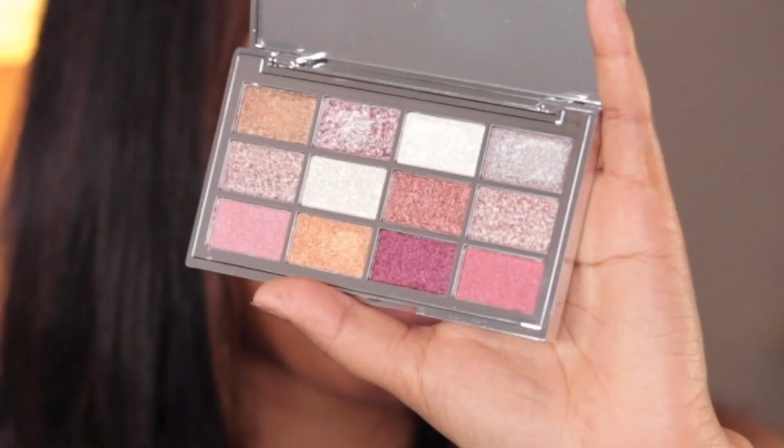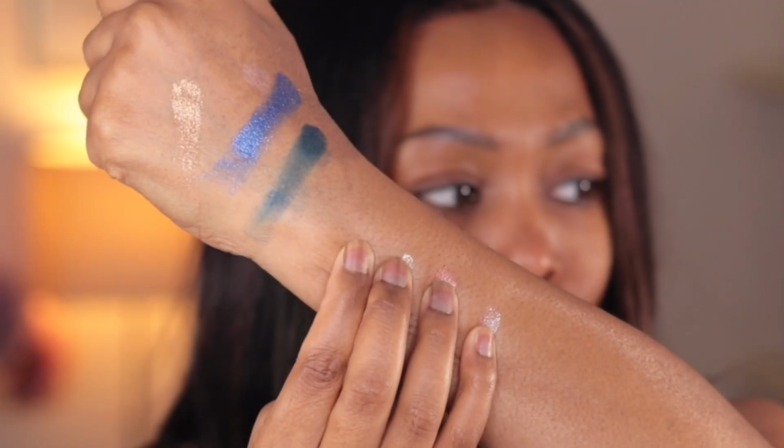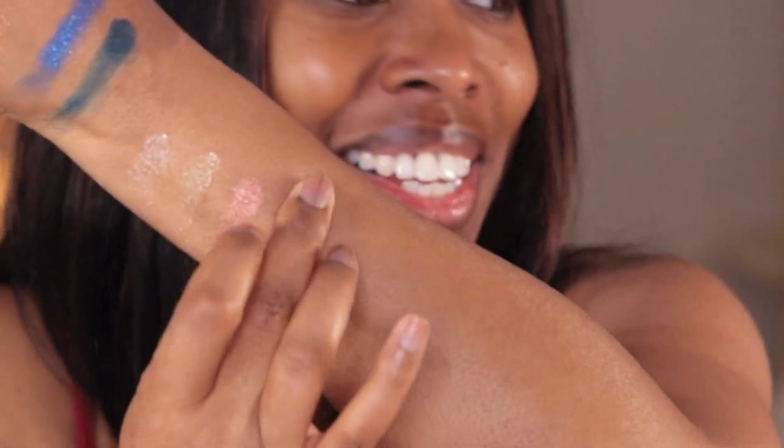I also have the Quartz Palette. This is a set of 12 different shimmer shades. Definitely not a kind of palette that I would normally go for. I would never really pick up an all shimmer palette. It would be used in addition to something else. This is £16, which is quite a bit more for this kind of palette from Makeup Revolution. I have had a little dip in these and this is a different kind of formula altogether. Got that kind of spongy soft feeling to it. These shades, they're beautiful. This one at the top here is like pink and silver and grayish at the same time. It's so lovely.